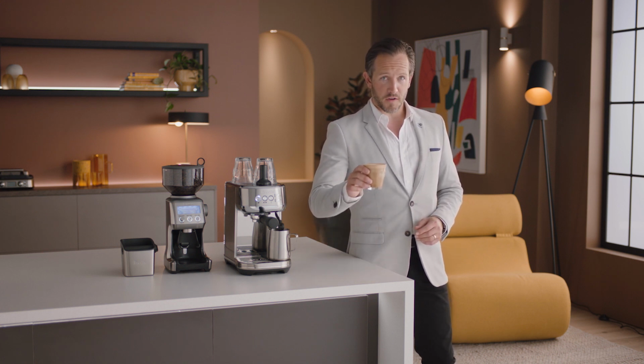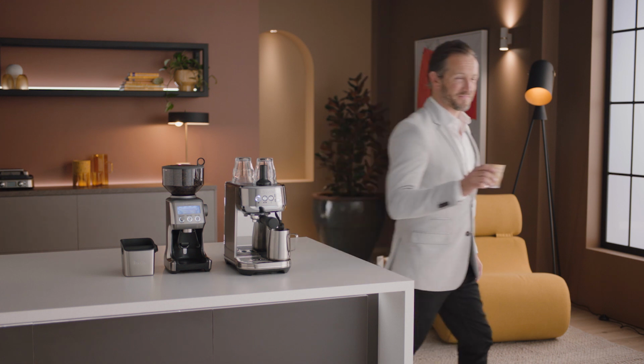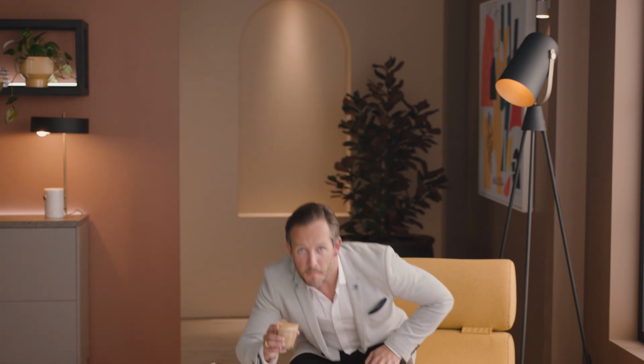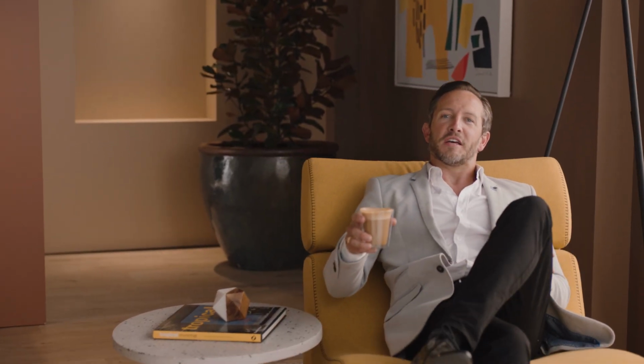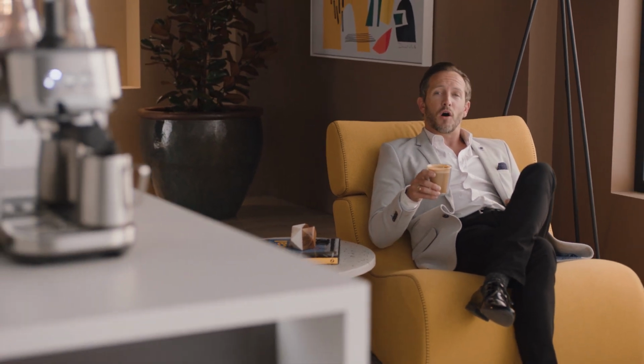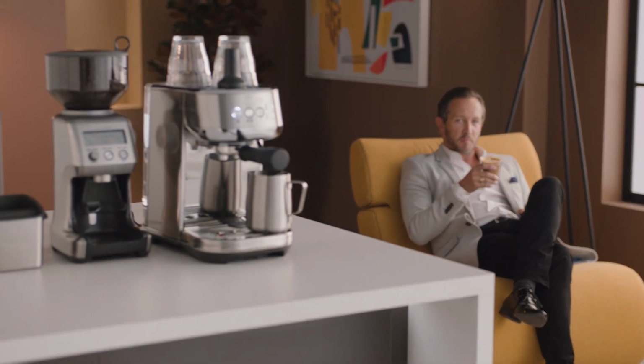So now you know all about the Bambino Plus. The fun really begins. Get creative with different drinks like cappuccinos, long blacks, or even espresso martinis. And before you know it, you'll be mastering the best style of coffee on the planet. So there you have it, the Bambino Plus. Serious espresso plus auto milk in a seriously compact machine.